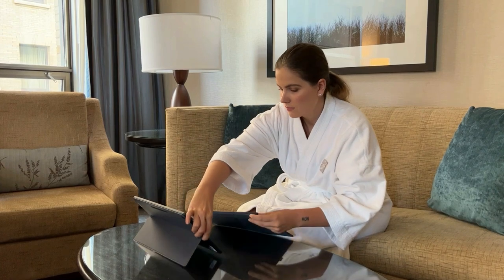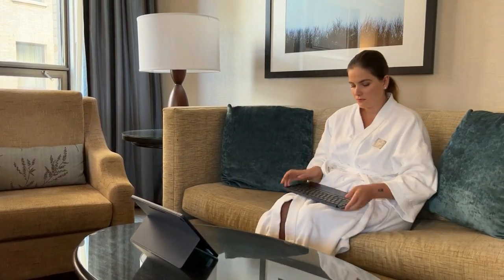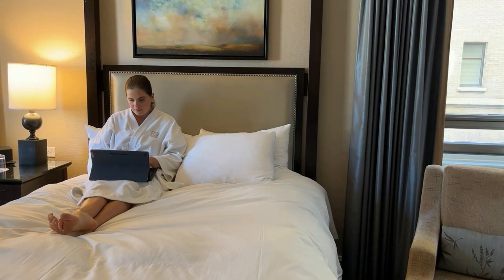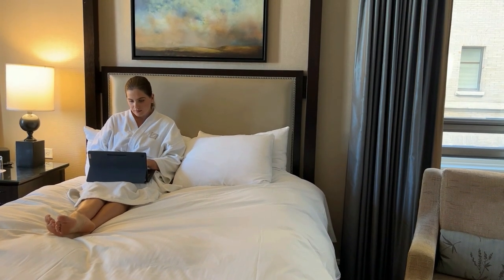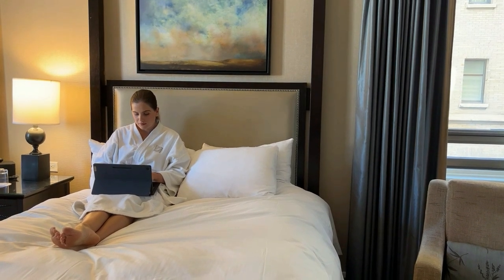The tablet has a really sturdy kickstand, and it just lets you customize your work environment to what suits you best. I really like bringing this two-in-one laptop on trips where I don't want to feel weighed down, but still be able to work remotely if something unexpected comes up.